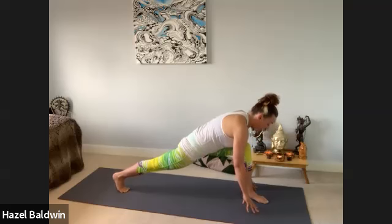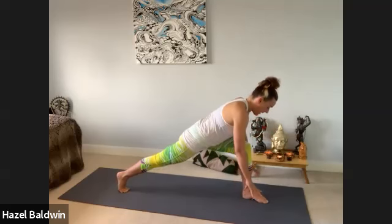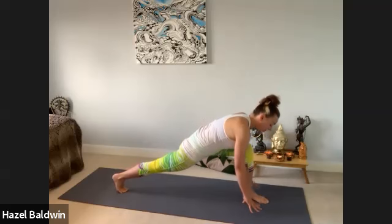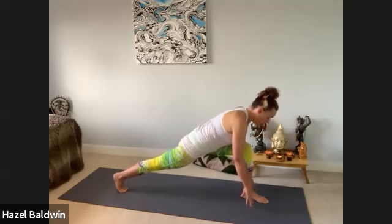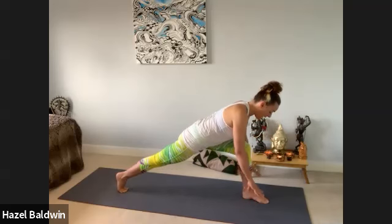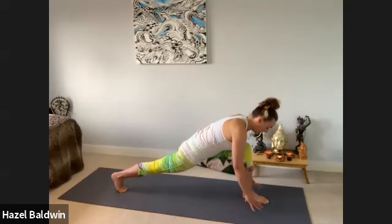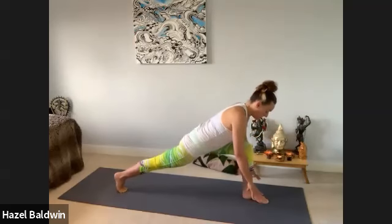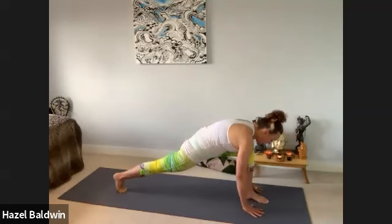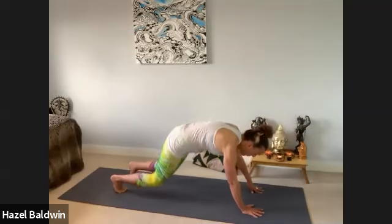Inhale, lift the fingers off the mat. And exhale, let them just tickle the yoga mat. Inhale, as if you're touching gold leaf. Exhale. One more. Inhale. Exhale, hands go down. Inhale into all fours.